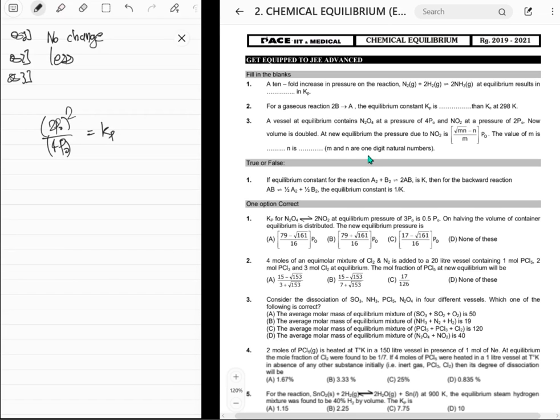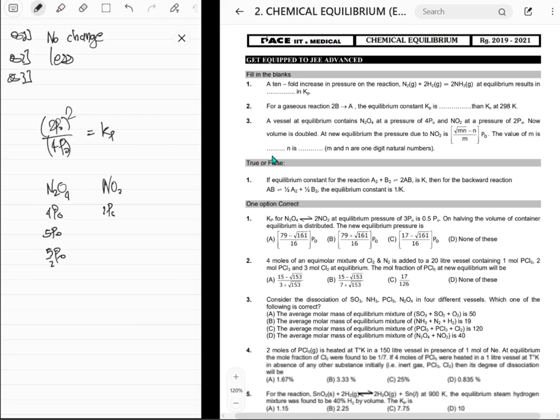Fine. So what we can do is just consider N2O4 only. So at equilibrium, what you have is that NO2 is 2P naught and this thing is 4P naught. So at the initial starting point for this initial volume, right? For the first volume, this would have been 5P naught, right? So 1P naught just dissociated into 2P naught like that. And now if you double the volume, pressure should be half. So this will be 5 by 2 P naught if you do that.